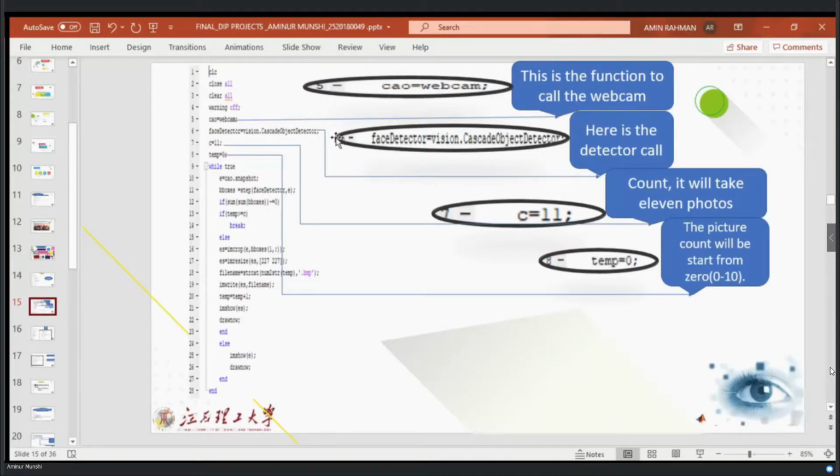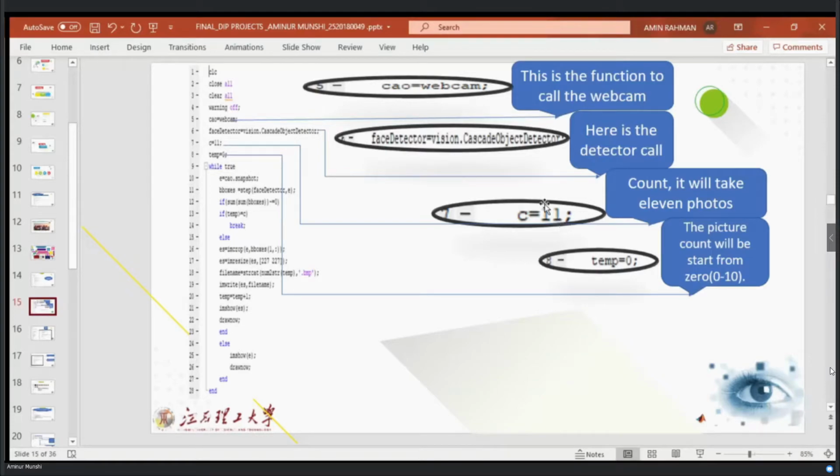And then we have another function, face detector, like vision.CascadeObjectDetector. This is a detector which will detect faces. And then we have another function, c equal to 11, and here it means the webcam will take 11 photos in total.